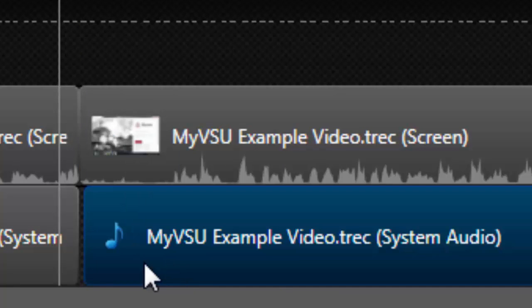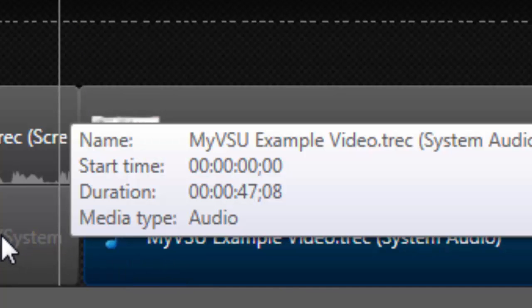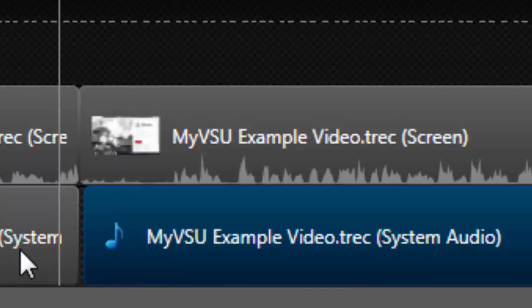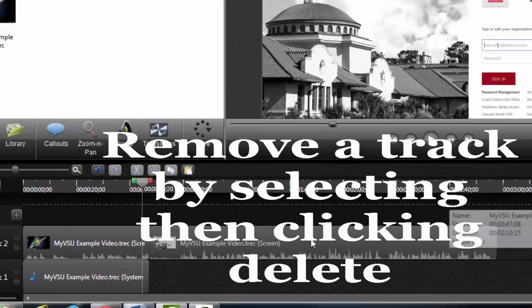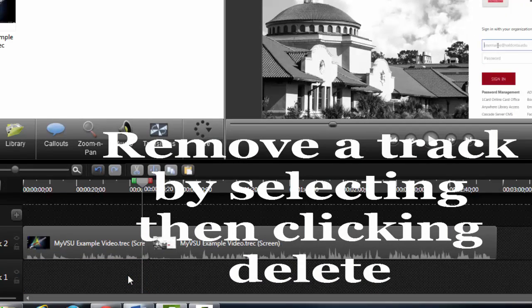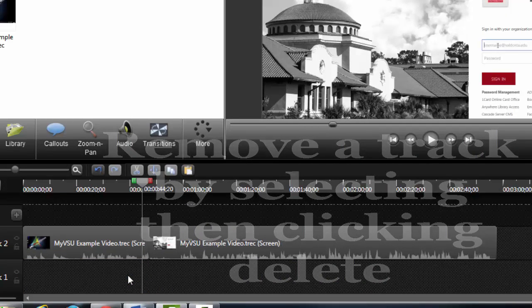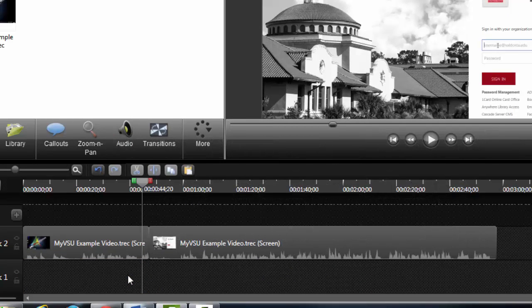Luckily, track 1 in my case, not always, but in this particular scenario, I can actually completely remove track 1 without having any major effect because I had no system audio. So I'm going to stop at this point, but there's definitely more content to cover.